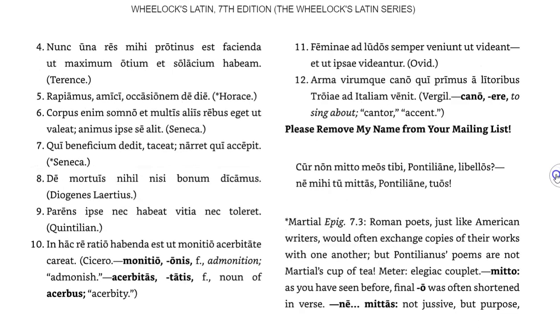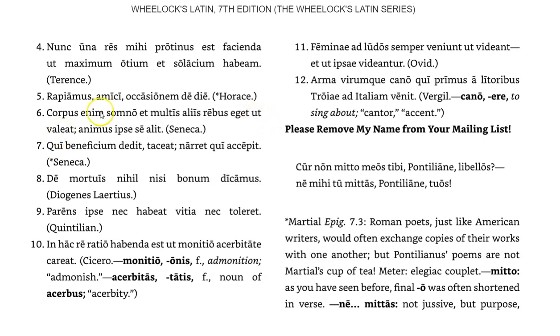So we'll go back to our example. Is, eis, meaning for, I think that was all the way back in chapter 1. For the body, in this case, needs. And then sure enough, somno is somnus, which means sleep, first declension ablative singular. So us, e, o. And many other things, in order to be well. Literally, so that it may be well.